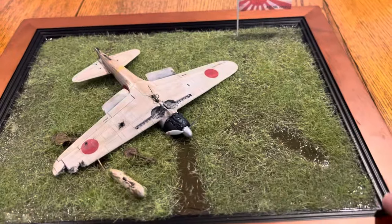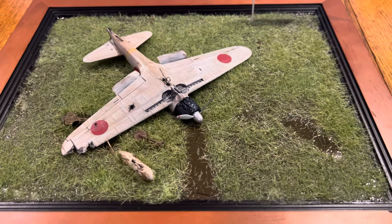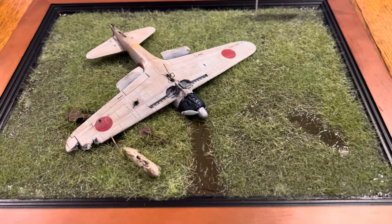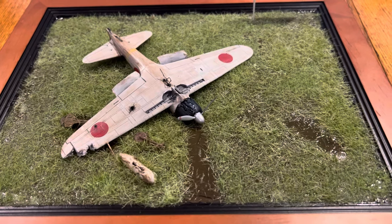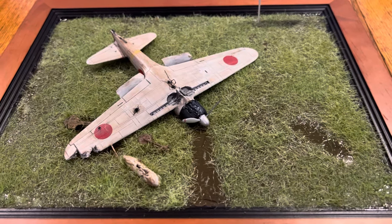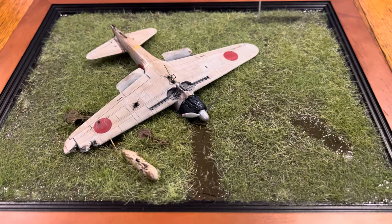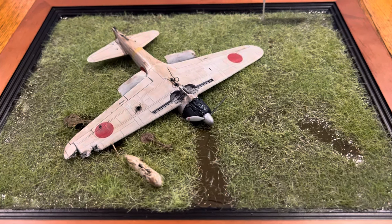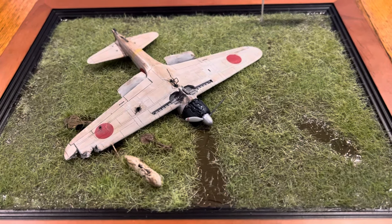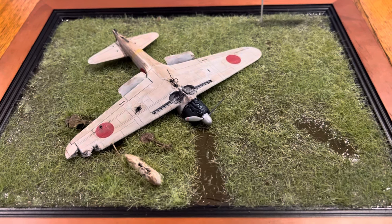One of my daughters gave me a good idea for a diorama to do, which would be the last scene of the original Planet of the Apes movie, which has such a great ending. So I think I might work on that. That's a good in the middle of winter project because I don't have to do a lot of rattle can spraying. I can do it all completely indoors. So if that video appears in the near future, you know that worked. If it doesn't, well, you might guess that maybe it didn't.